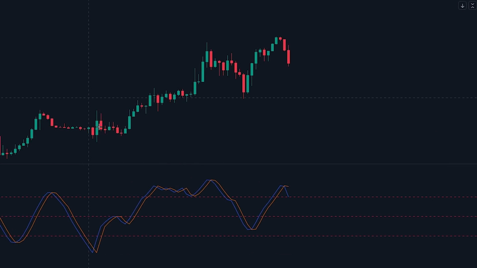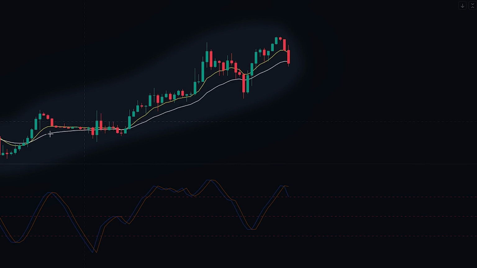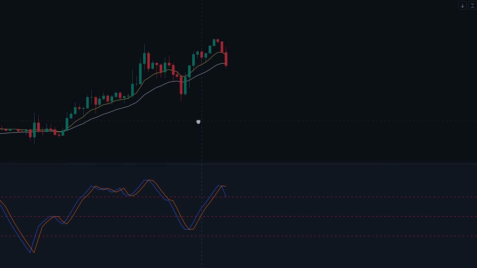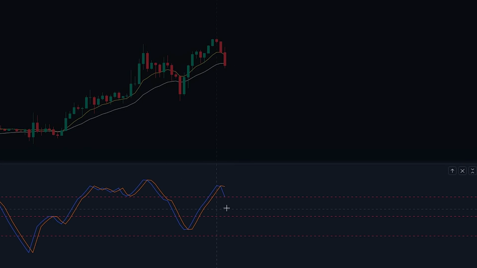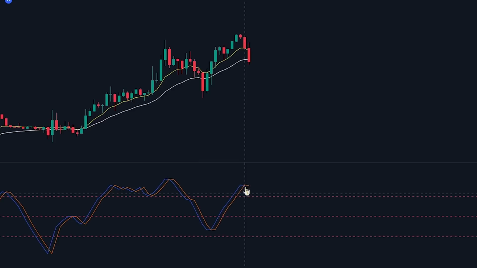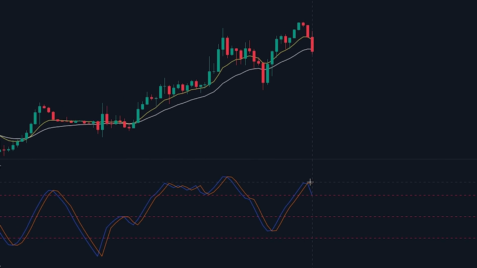For this example, we will also be using the 9 and 21 period EMAs. Here we can see that a large uptrend was playing out. If we take a look at the Fisher Transform indicator, we can see that the value was extremely high, showing us that the trend may be due for a reversal. Along with this, if we compare the Fisher Transform lines with the price action, we can see that a bearish divergence took place. This is because the price was making higher highs, while the Fisher Transform was making lower highs.